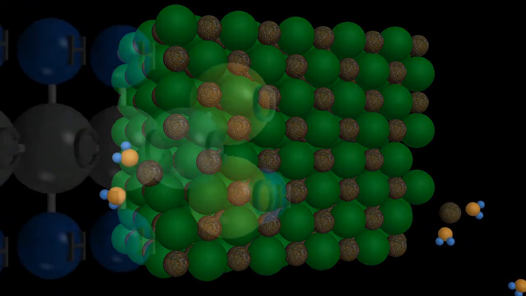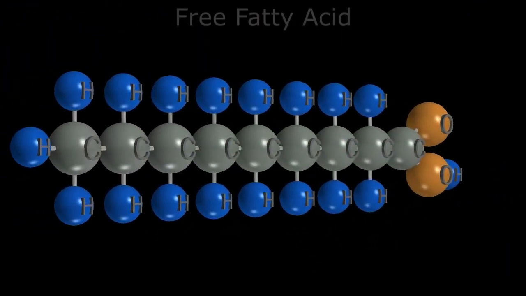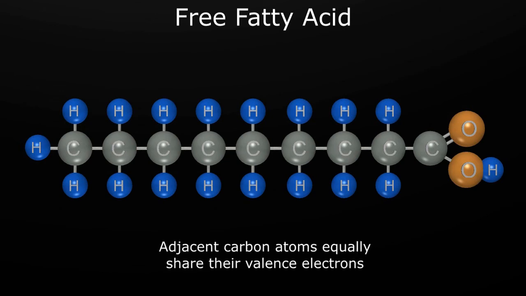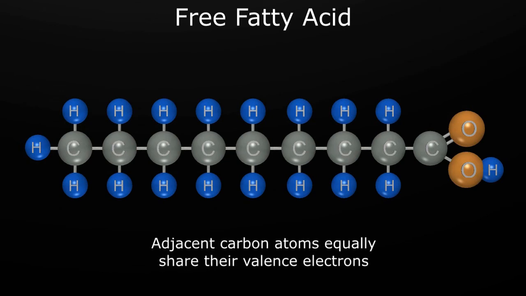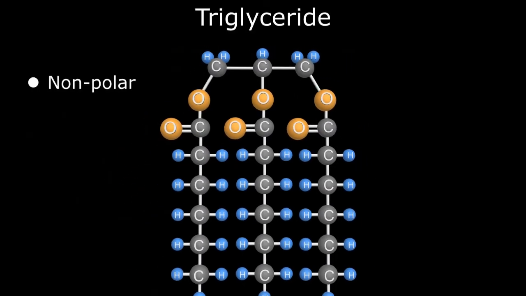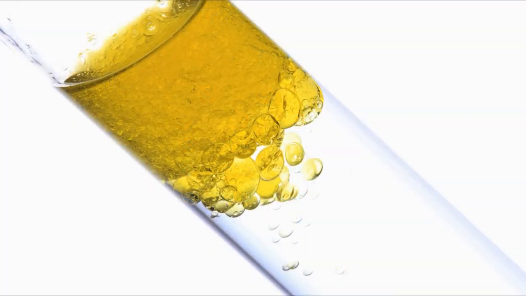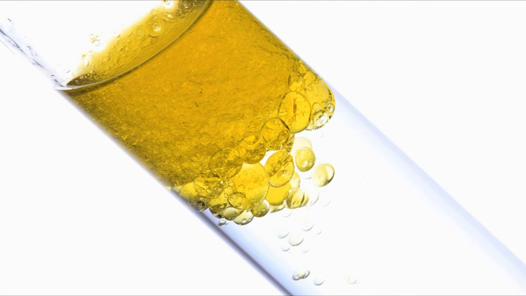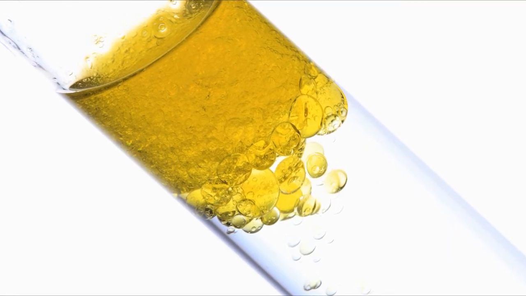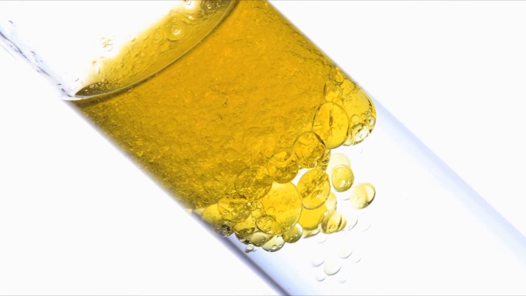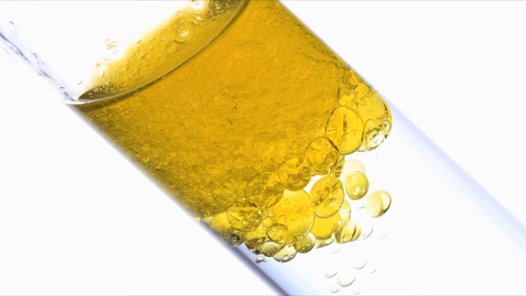Fats are composed of carbon, hydrogen, and oxygen, with the predominant chemical feature consisting of linear or branching carbon chains. With the adjacent carbon atoms equally sharing electrons, these molecules are considered nonpolar, non-ionic, and therefore won't dissolve in the polar environment of H2O, but will dissolve in other fats homogeneously. Since fats are less dense than water, they float to the top of the container, separating almost completely from the water itself.